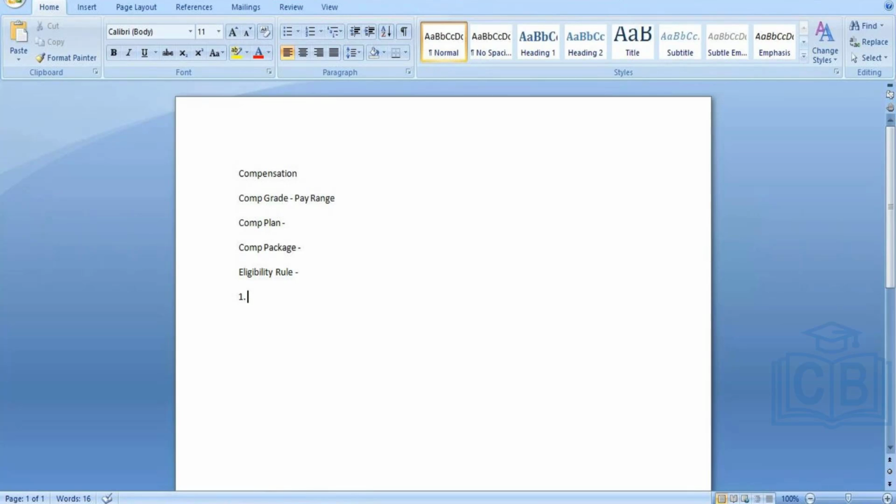And basically we follow some kind of steps, the flow, whenever we are dealing with the compensation structure. The first step is to define compensation elements.